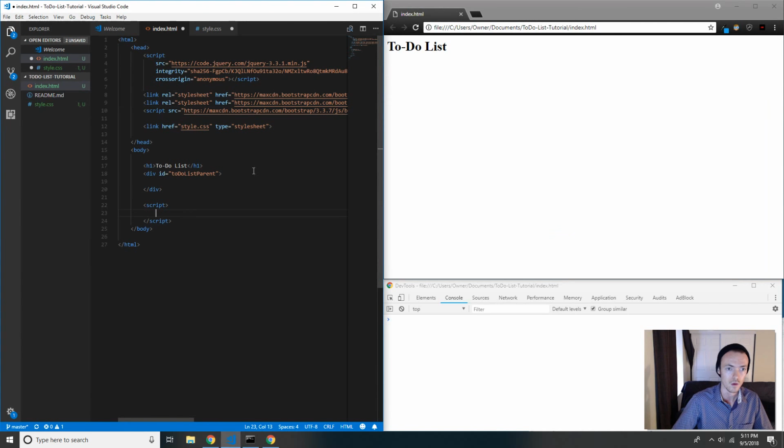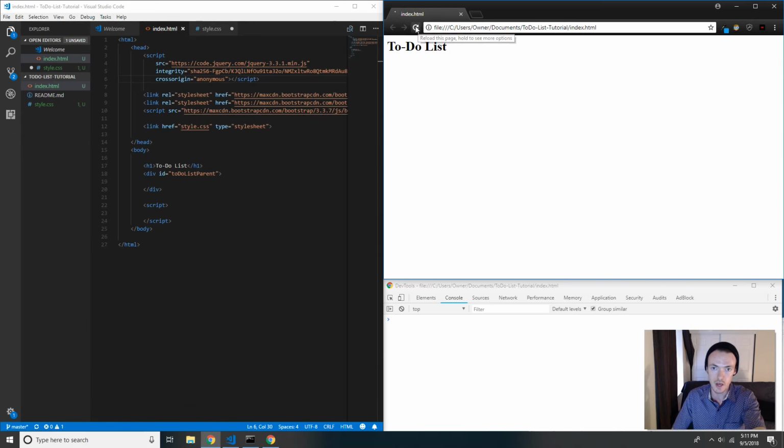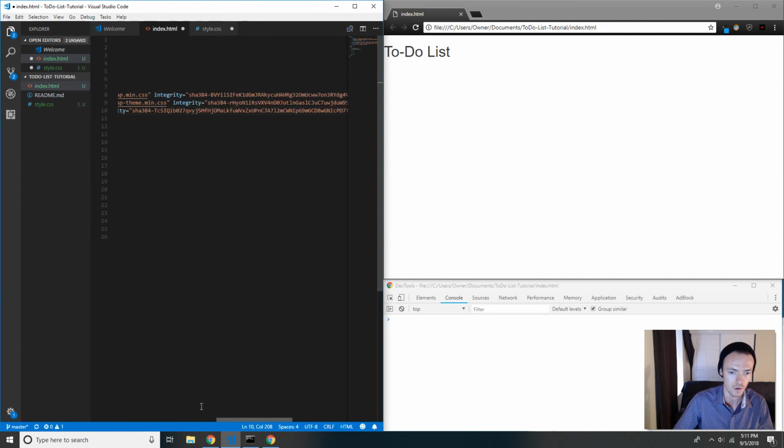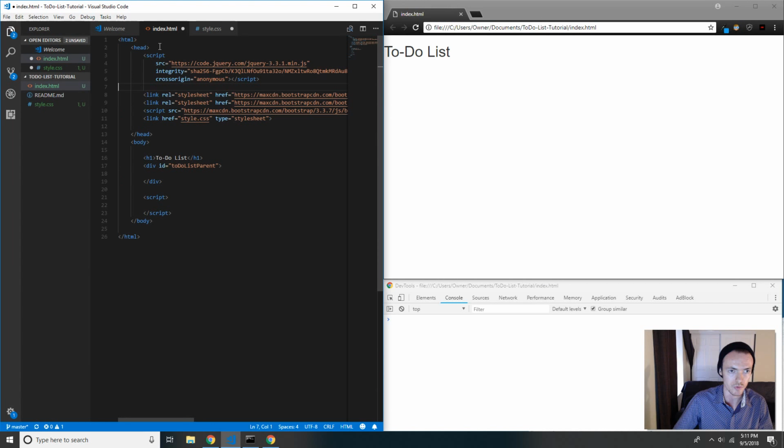Okay. So now, if I save this and refresh, you should see the font style change slightly. Cool, it did. So that's how you know we have Bootstrap. And Bootstrap is just a library for CSS that makes a lot of things really, really easy. And I'm just using it for this tutorial because it's easy to make things look semi-decent with that.